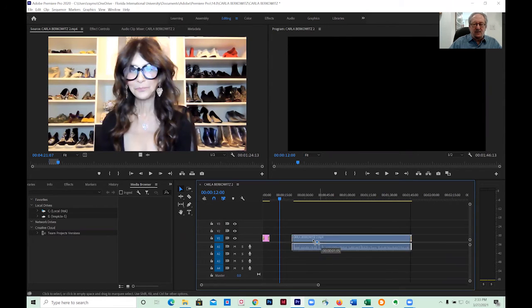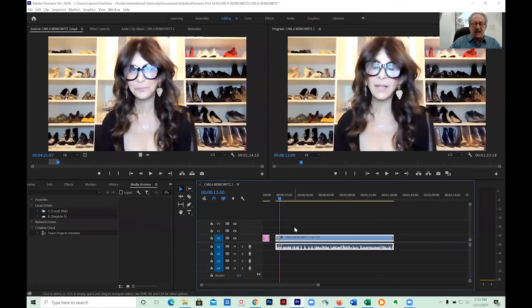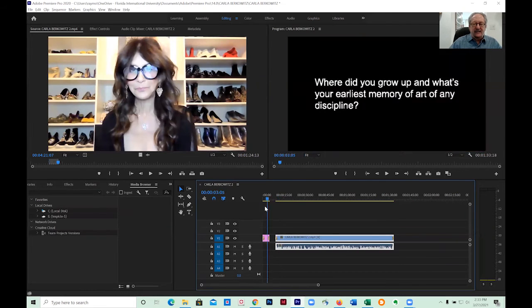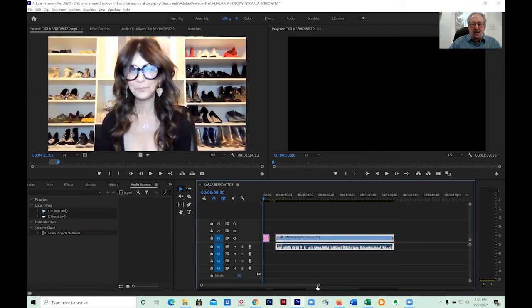I want to look at this a little closer. By the way, I don't bring these two together until I figured out the timing for how long the text needs to be on the screen. Down here, you can control how close you are and the size that this appears on the timeline. If you drag it to the left, now you can see the transition blocks here and there. If you drag it to the right, it fits it all on the screen.